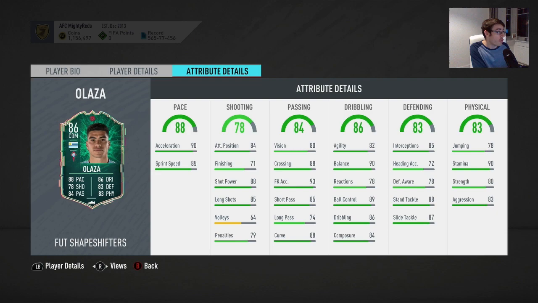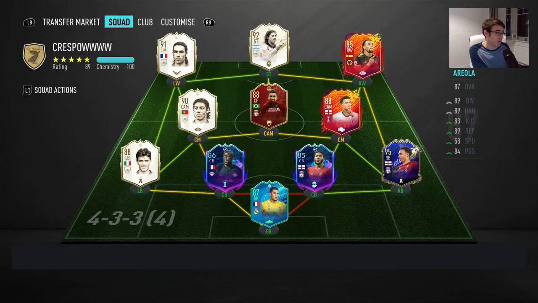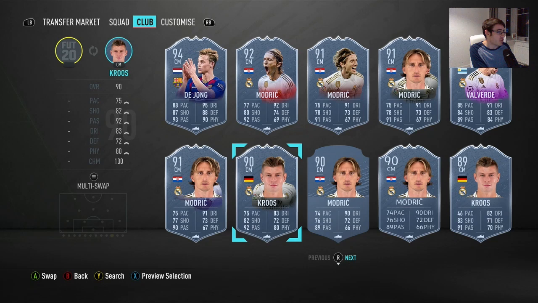And with the two requirements of the SBC, we're talking maybe just over 100,000 coins. That's not bad value for money at first glance. But of course, let's have a look at some of the other CDM options from La Liga, and let's just have a quick look to see what we've got now. Of course, it's the Moi Gomez card, which you can earn for free, and you can eventually earn the 88 rated version of him.